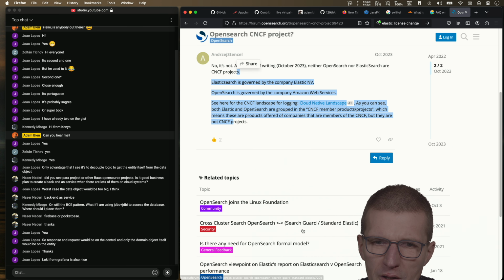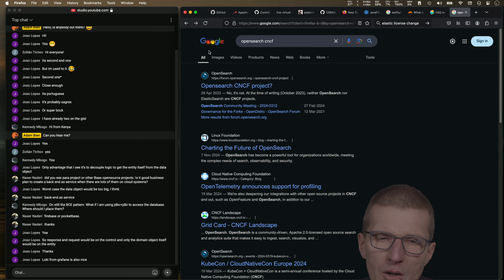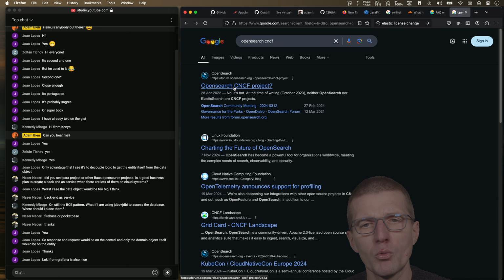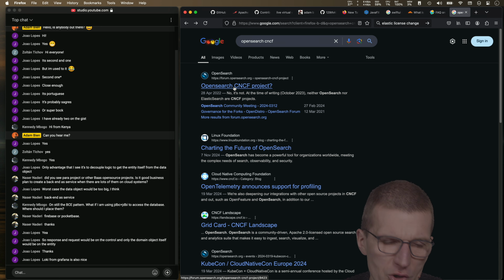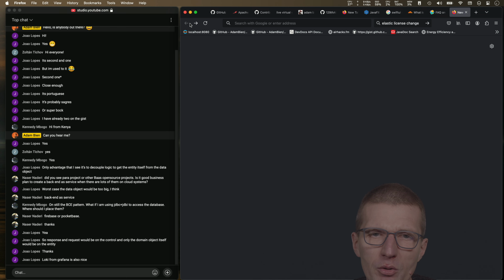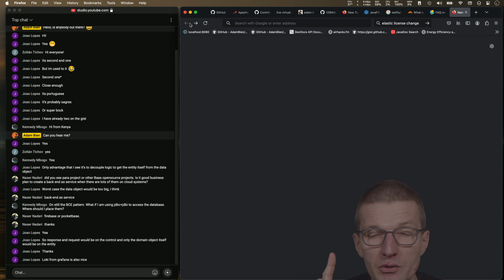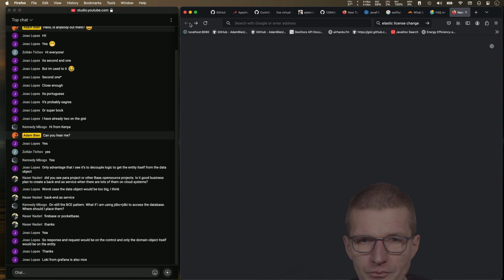So this is maybe not a project, but they applied to be a CNCF project. But OpenSearch is compatible with Elastic. So we now have two Elastic projects, and Elastic was always, I would say, a standard or leader, well known in the Java community. And Elastic also supports a vector database. So you can use Elastic as a vector database and as a NoSQL database, and it is available in the cloud.